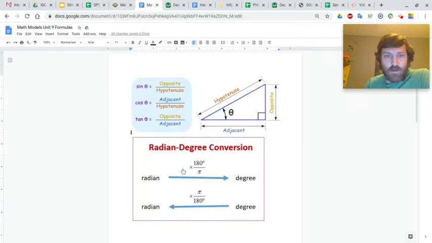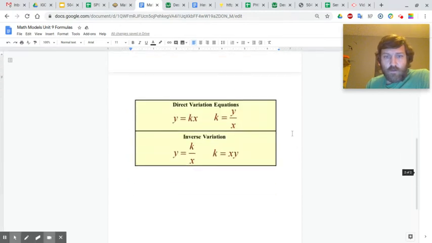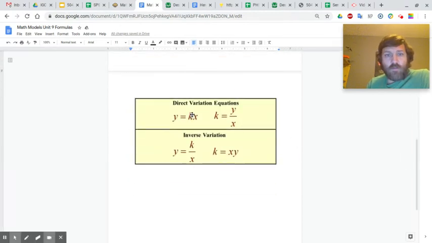One is, scroll down here, y equals kx, where k is some constant term. So every time you put a number for x, it's going to be times that number to get y. Or you can set it up as k equals y divided by x. So we're going to use both of these throughout this lesson. So we'll kind of talk through how that works.